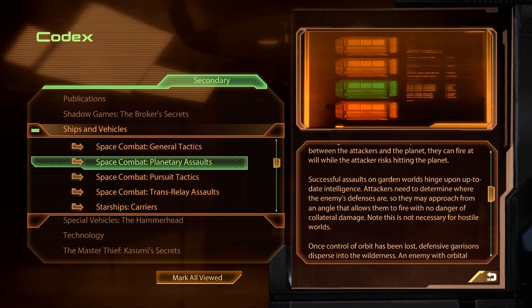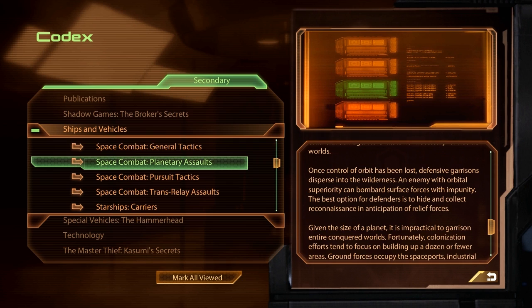Attackers need to determine where the enemy's defenses are, so they may approach from an angle that allows them to fire with no danger of collateral damage. Note this is not necessary for hostile worlds. Once control of orbit has been lost, defensive garrisons disperse into the wilderness. An enemy with orbital superiority can bombard surface forces with impunity. The best option for defenders is to hide and collect reconnaissance in anticipation of relief forces.